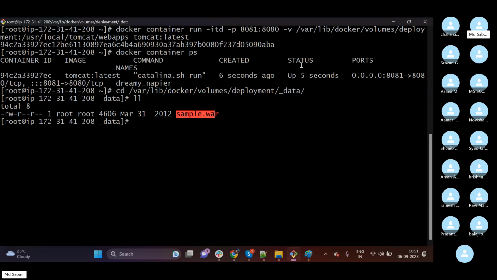For that mapping, I have used this parameter. I'm telling my Docker container to use this specific volume and, colon, map to this particular location. But again, in underscore data, our file is there now, sir. So that path we did not mention in the command. This is not required. We only need to pass that deployment only. So this path underscore data is not required. It will automatically pick this path. This will be available in every volume. Okay.